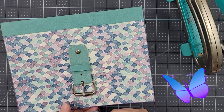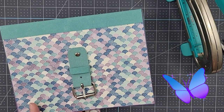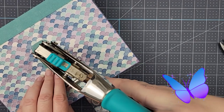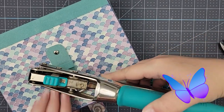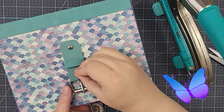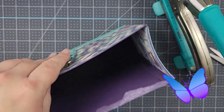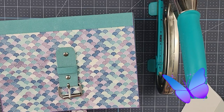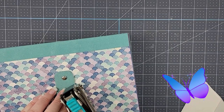Here I'm checking to make sure that everything lines up. I'm using the crocodile set to 1/8 inch hole punch to punch our second rivet hole through the purse. And I'm going to use my crocodile to set that rivet in place.